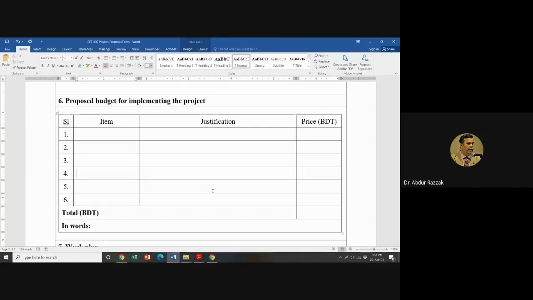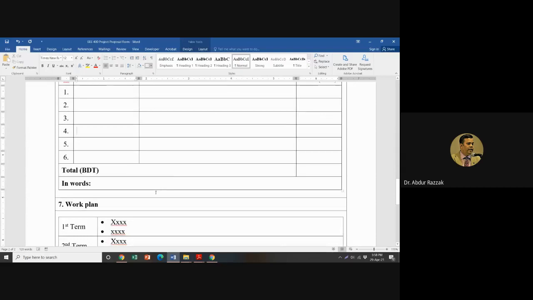So you have to write this budget as in a real project. And then in another table, you can write a budget to implement your project, where, for example, no planning cost, no human resource cost, no implementation cost. Even implementation cost means you can take only, for example, the cost of the components and related resources. Okay, so no human resource cost, so everything is free over there, right? So in another table you can write that one.